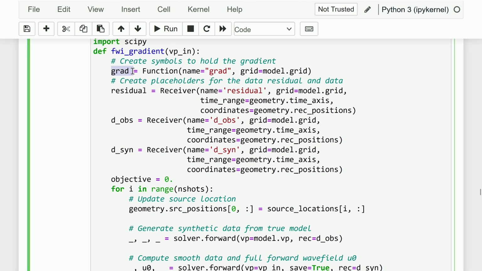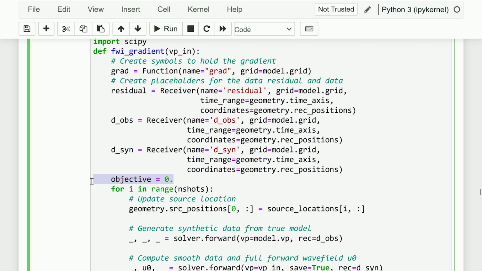Here we're going to define a function called grad. This is going to need the data residual. We'll define a receiver function to be able to record that. And then we're going to define our observed data and our synthetic data.